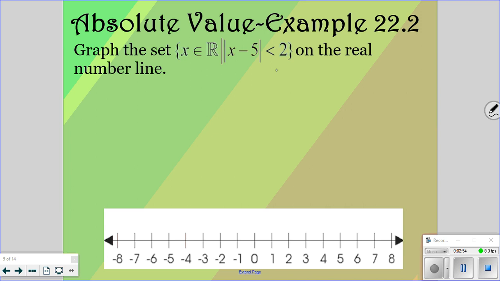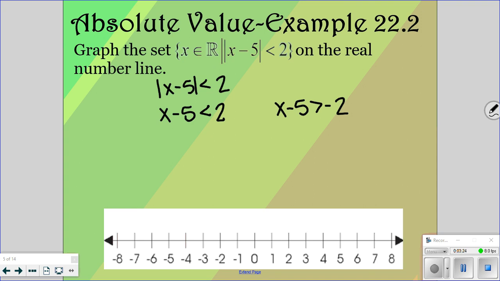So the first thing you have to do is to isolate your absolute value. And if you notice, it's already isolated. So we don't have to add or subtract anything because it's isolated. From there, we're going to make our 2 inequalities. So the first one looks identical, except you drop your absolute value sign. And then the next one is going to be x minus 5. The left side stays the same. The sign switches, so greater than, and the sign switches, negative 2.